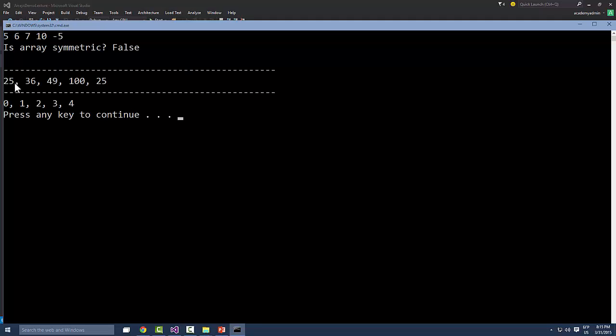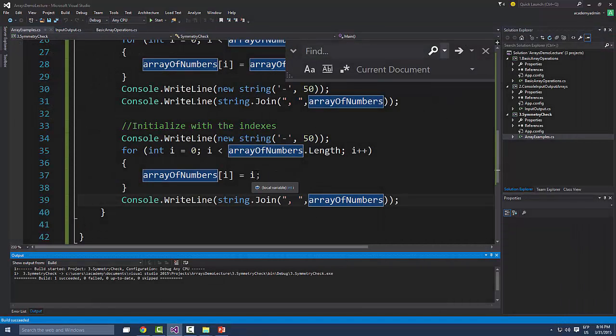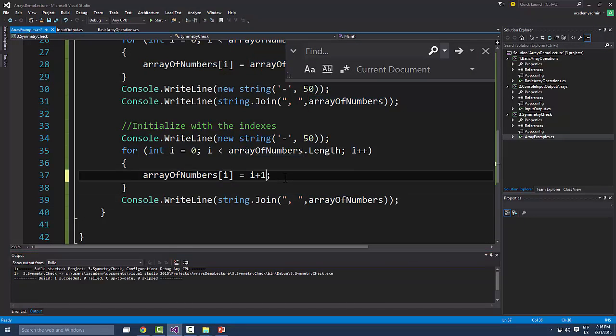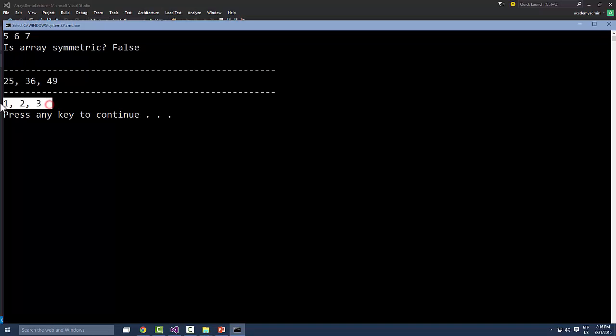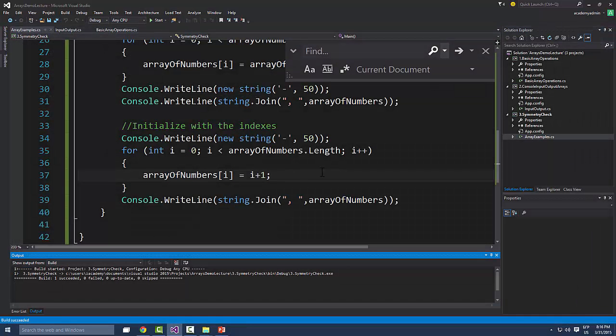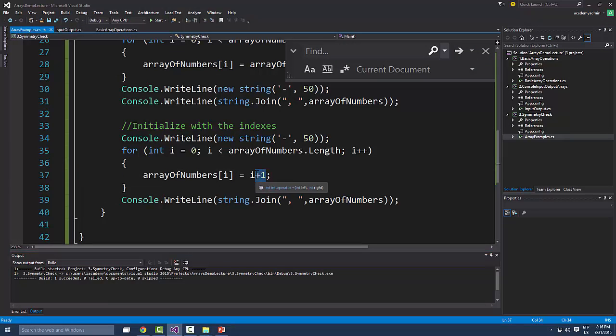Okay, so this is squared: 25, 36, 49, and I've changed my array to have the indices instead. So if I want to start from 1, then here clearly I have to put just +1. So 1, 2, 3. Okay, if I want to have double the index, I just multiply by 2 here.